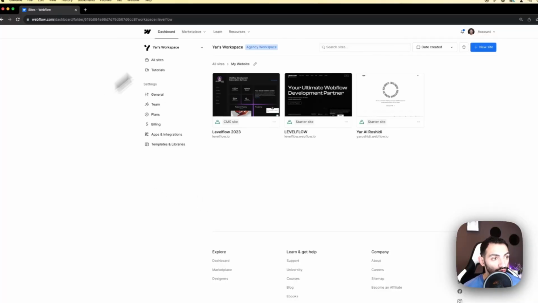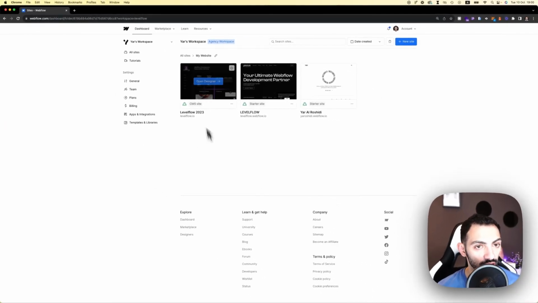Now, major updates have come along. The UI changed, new features have come, a lot of cool stuff is here. It's an amazing time to be a Webflow user. So without further ado, let's jump to it, see more about those updates, see what has been released, and give a little bit of our opinions. Let's go. Now, the first update is the UI, the new UI that Webflow released.